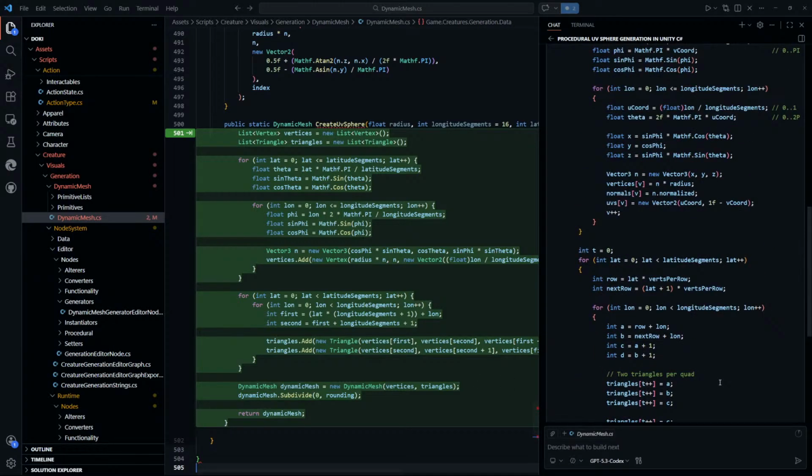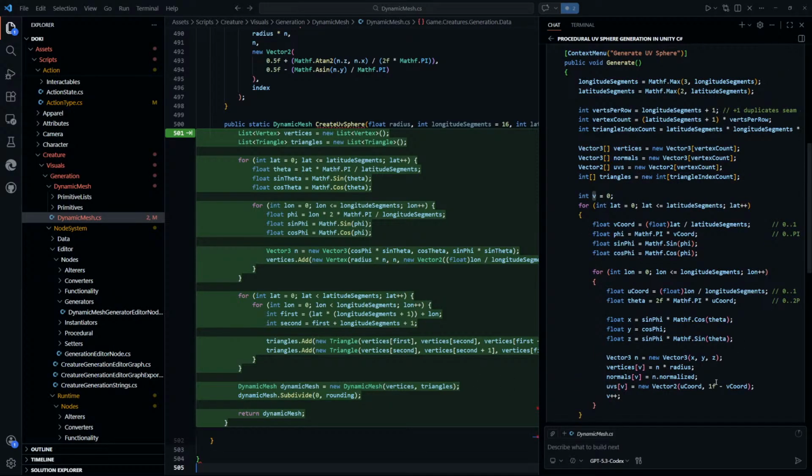Maybe. Yeah, Code Cube. I want to understand this ish.